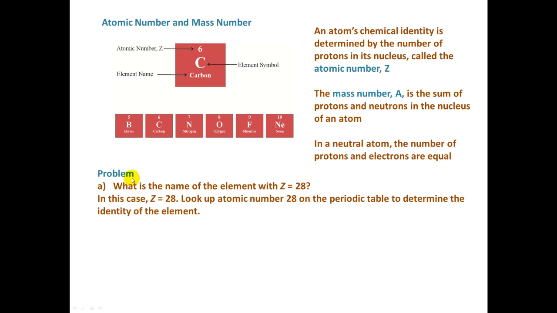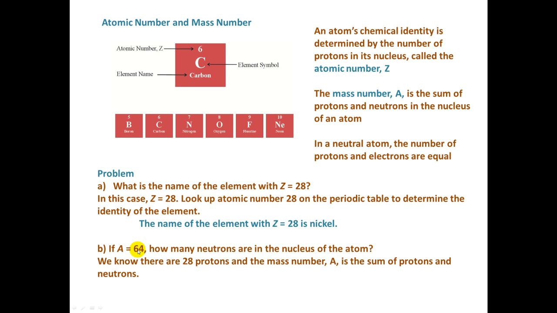Let's look at a problem. Part A: What is the name of the element with Z = 28? We look up atomic number 28 on the periodic table — that corresponds to the element nickel. Part B: If the mass number A is 64, how many neutrons are in the nucleus of this nickel atom? We already know there are 28 protons. Since mass number equals protons plus neutrons, we subtract Z from A: 64 minus 28 equals 36. There are 36 neutrons in this particular nucleus.